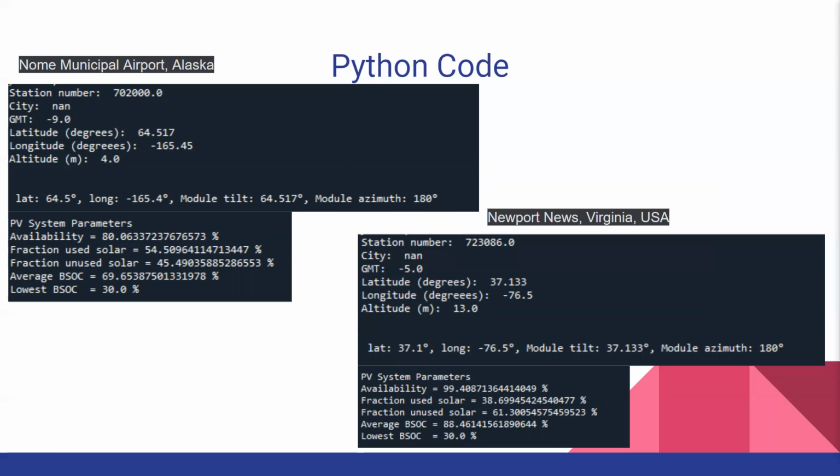And then on the right, we have Newport News, Virginia, which does have similar data to our chosen location, which is Scottsdale, Arizona, with a 99% availability. So they do get about as much sun as we do, which in turn gives you a higher availability. And then you see that our used solar efficiency is lower because while we may have lower sun hours on a daily basis, it does become more consistent because of this location. We don't have blackout days where there is just no sun at all.